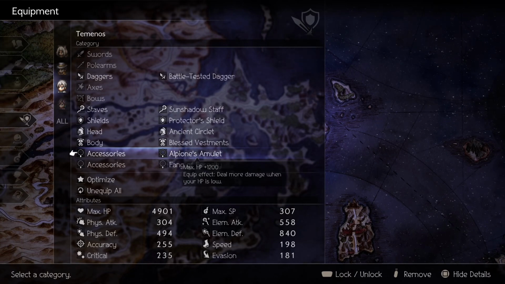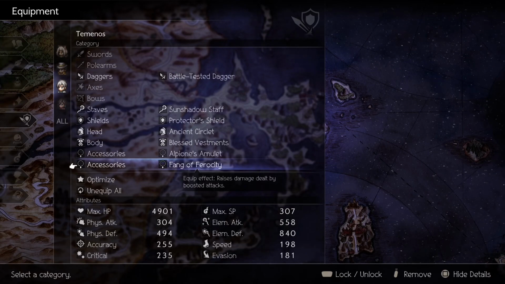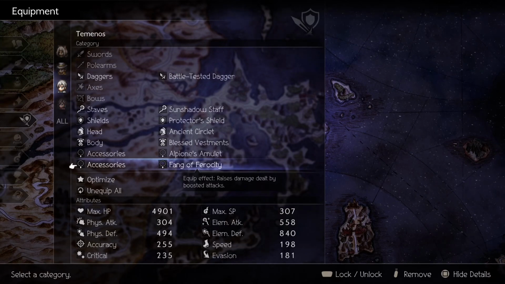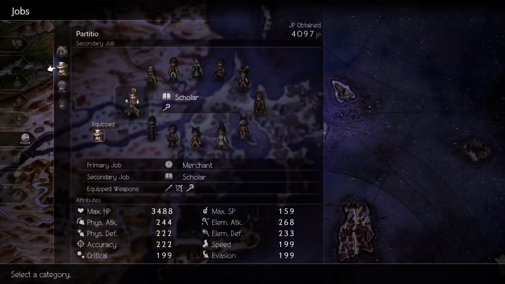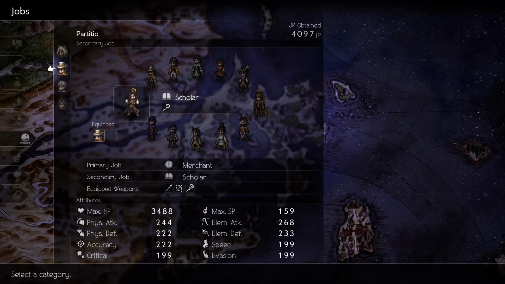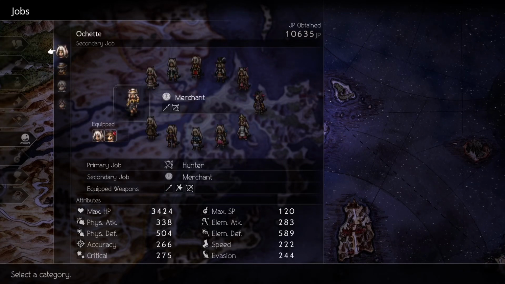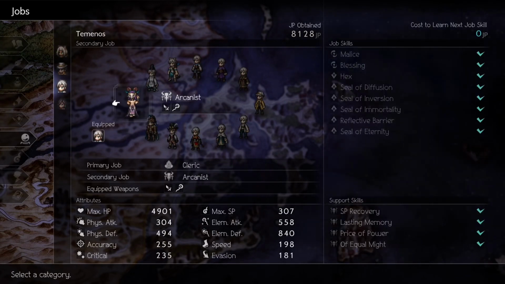For accessories, I use Alfione's Amulet to increase damage when HP is low, and Fang of Ferocity to increase damage of boosted attack. Check out the link on the top right on how to get them. For this build, you need to equip one of your teammates with Merchant and have the Donate BP skill. You also need to have Partitio in your party with Scholar subclass and the Elephant's Wisdom skill.